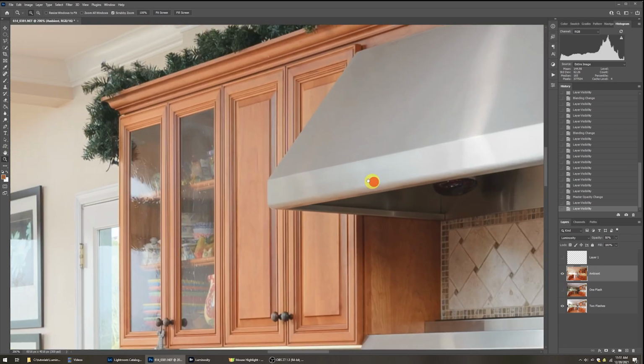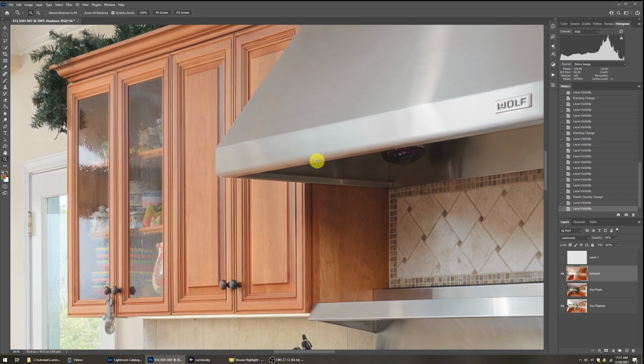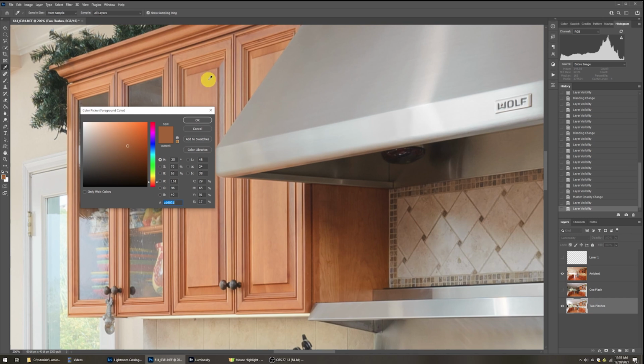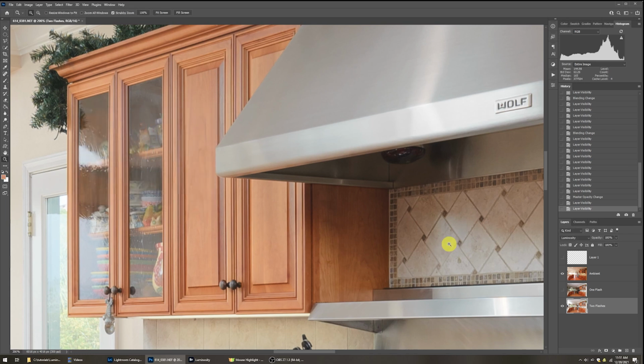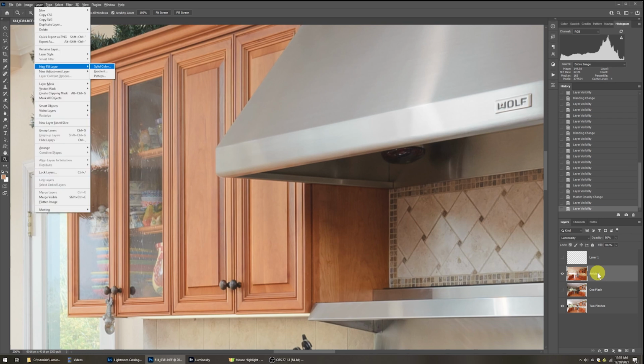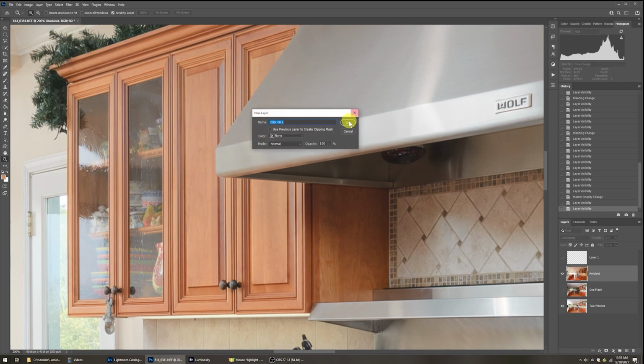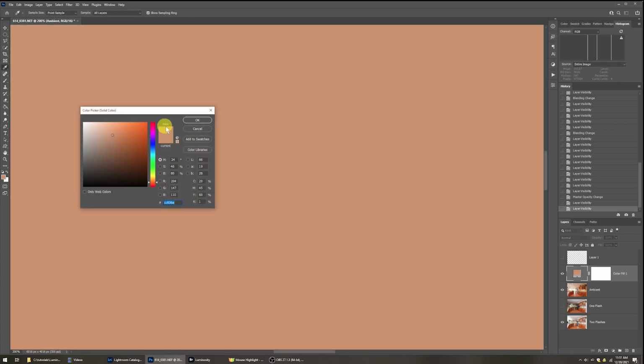Now you might have seen me do this on other videos and throughout the books. I'll just do it really quick here to show the correction. What you do is you go down to your flashed shot, you take the color picker and you sample the wood that has a correct color. So we sample that. You just click OK. You go above your ambient layer and you want a color fill layer. So you go to Layer, then Fill, New Fill Layer, and what you want is Solid Color. So you select that, call it whatever you'd like.